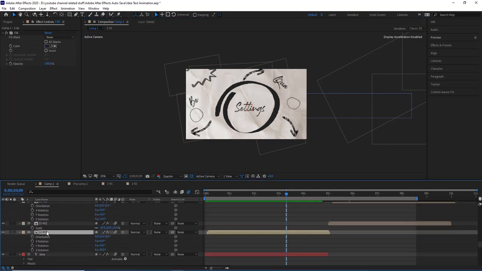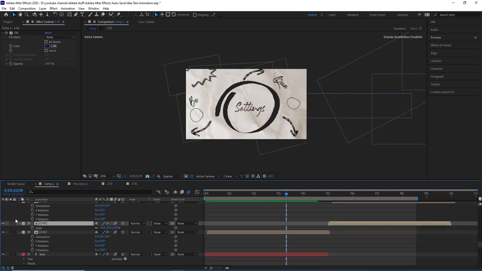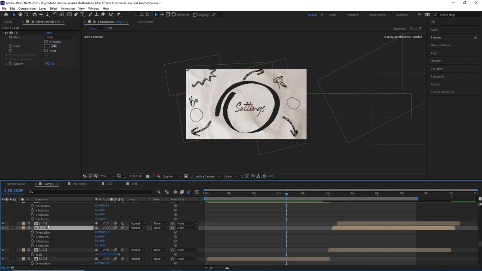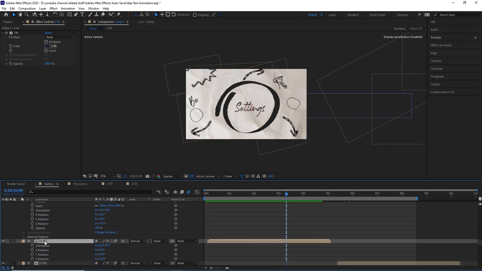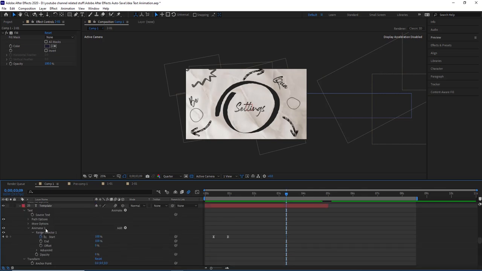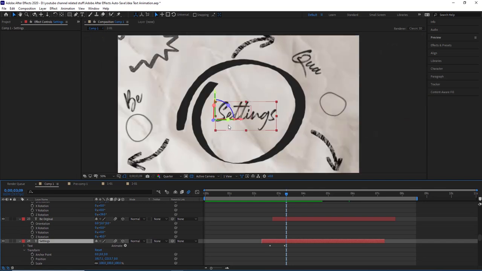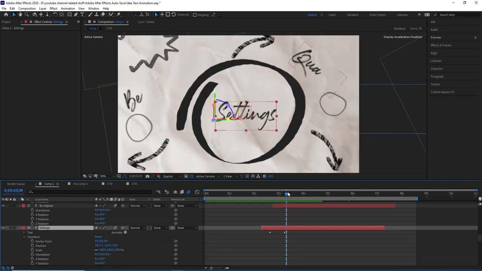Here we can see something else like, so here first of all we can look at the settings.